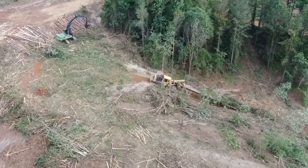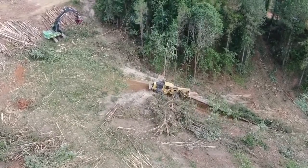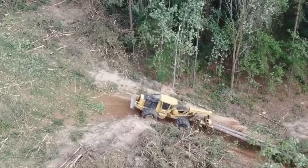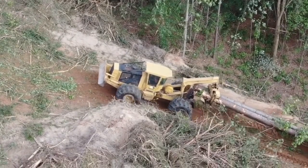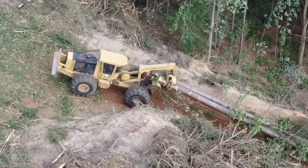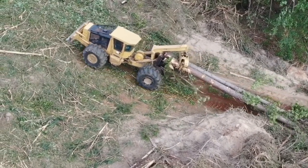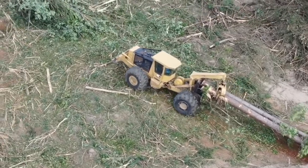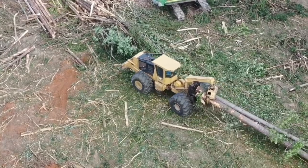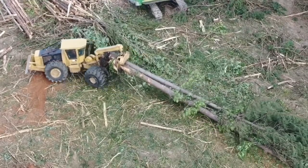I heard it just squeak. I think he choked her down right there. Let's zoom in on it here. The clay's good. It's holding up under them right there, where they can grip it real good. So he's turned around, I hear that backup beeper on it. So he's turned around backwards, driving forward in the seat.